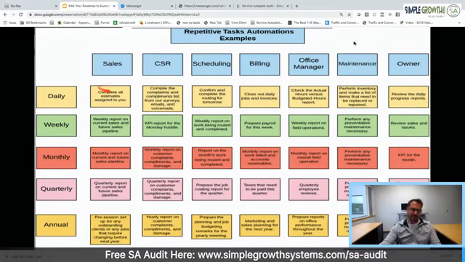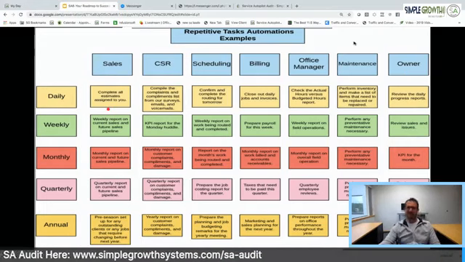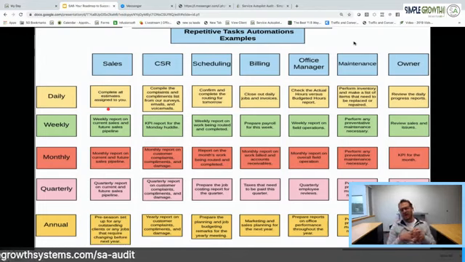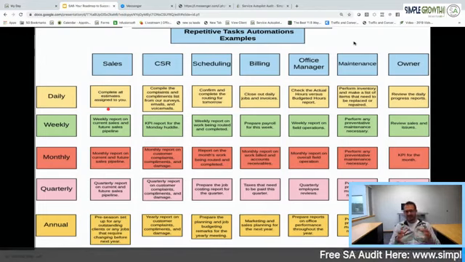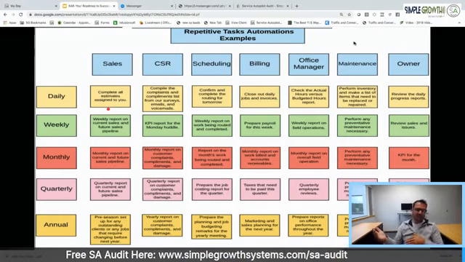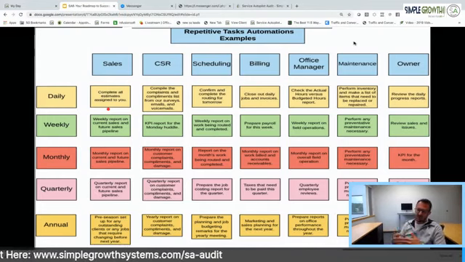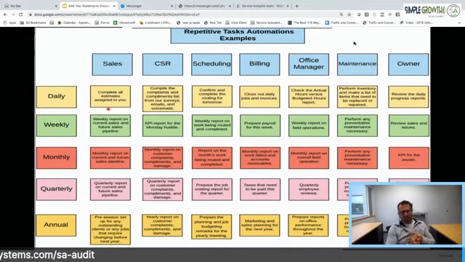A really basic example here is if we had a full-time salesperson, maybe his name is Dave. Dave's job, or most of his job for the day, was to finish his estimates and follow up on his phone calls. If Dave didn't do that job and complete it through the automation, at about 5:30 in the afternoon, depending on how the automation was configured, Dave would either get a text message or an email letting him know he didn't do his job and what he needs to do to complete it.